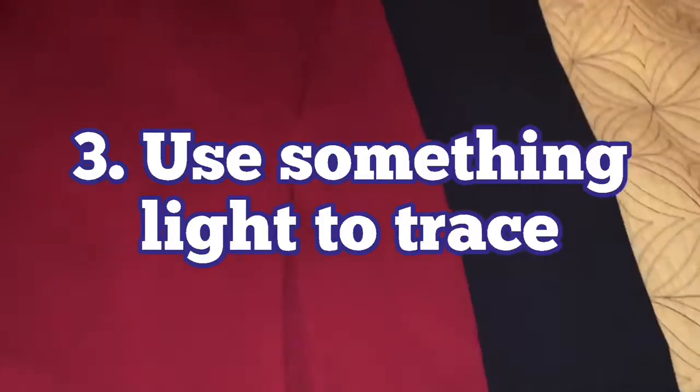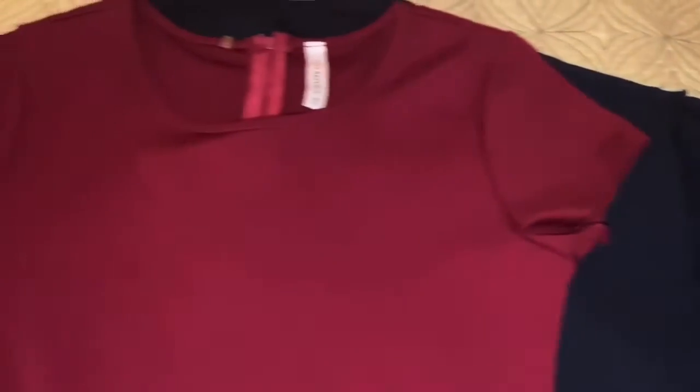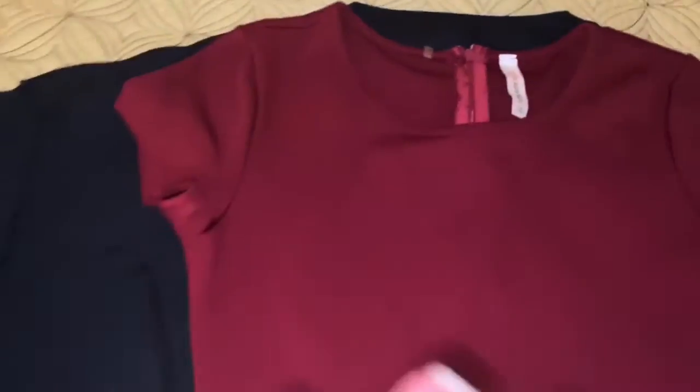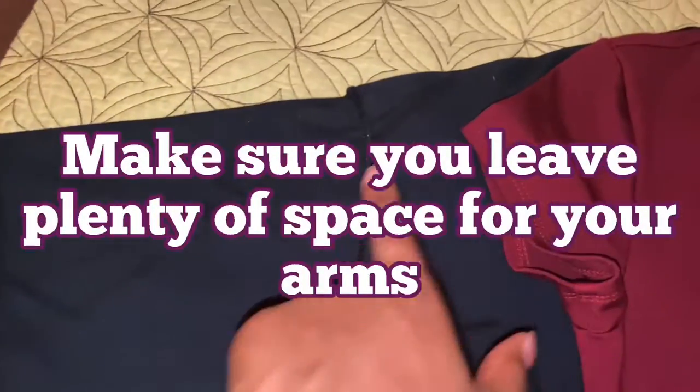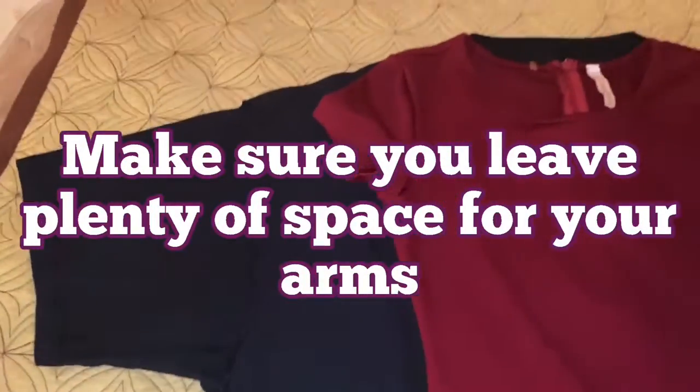Okay guys, so basically what you're gonna do, you're gonna line it up, you're gonna draw along the shirt, right? Since I already know how to sew, I already know what to do. You have to leave enough for seam allowance, meaning when you sew it up, you have to give it some space so that way it won't be too tight. So right here, I did mess up a little bit, but as far as drawing the sleeves with no straight edge or anything to draw it off with, this is the best I can do.